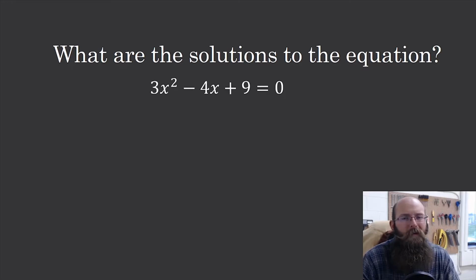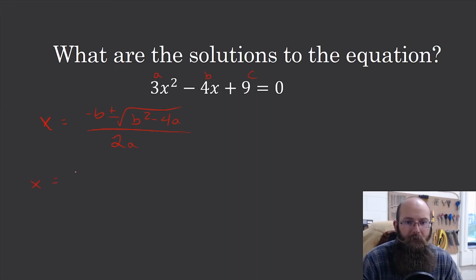First thing I'm going to do is go to the last slide. I'm going to write it down from there, and then we're going to do some plugging in. All right, so now I have the thing written. I now am going to take each of these pieces and substitute them in. I have my A, my B, and my C. I'm going to plug each of those in to this formula.